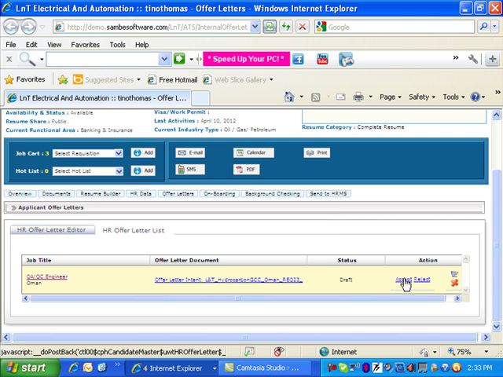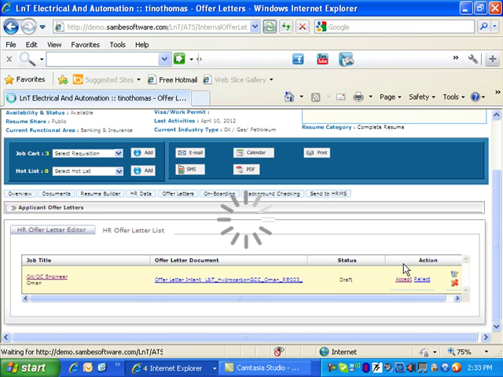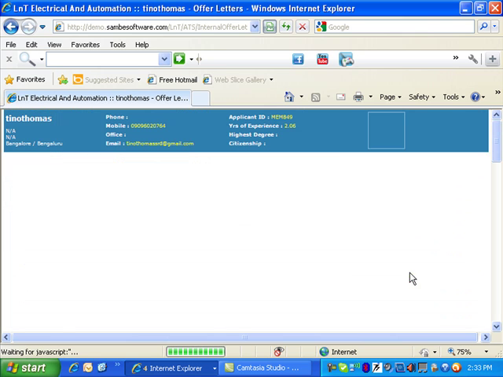Let me just cover reject out here as well. In case the candidate decides to reject the offer letter, he would mention his reason for rejection in a text box, and in terms of monetary or personal, which he can decide from a drop-down menu. So let us go ahead and accept the letter of intent on behalf of the candidate.